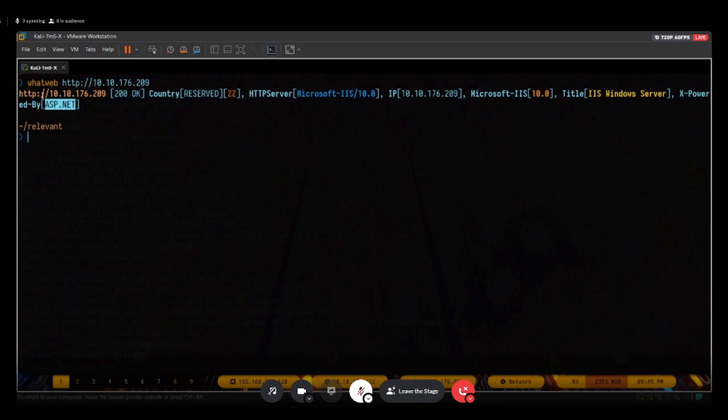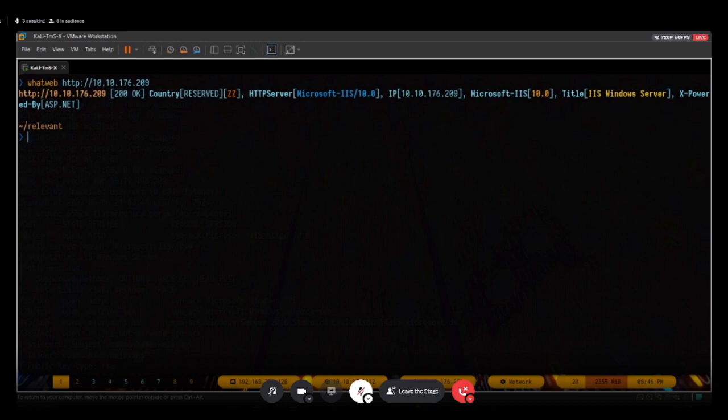But now we know that this is ASP.NET. We know this is a pure Windows machine that's relying on IIS, and it's using ASP.NET coding.